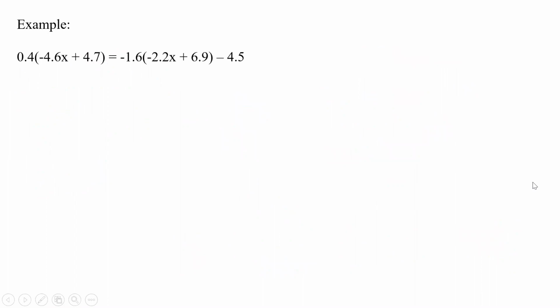All right, so this one has a lot of multiplying and everything to get rid of parentheses. So we're going to have to multiply here and here, here and here, and then we subtract off that. So what we have here first is, let's take 4.6 times 0.4. 4 times 6 is 24. 4 times 4 is 16, 17, 18. And we moved it 2 decimal places. So that's going to be 1.84. And so here we have a negative 1.84, and it's got an x on it.